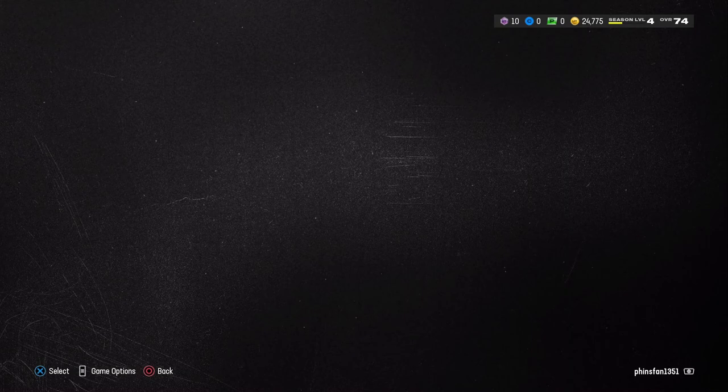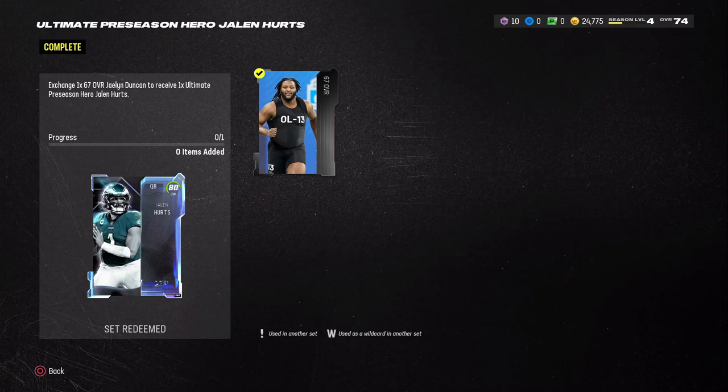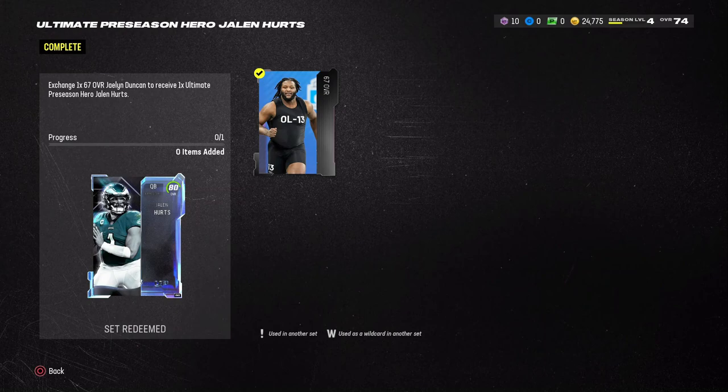You literally only need to exchange this 67 overall Jalen Dunkel in order to get your free Jalen Hurts. Make sure you do not quick sell this Jalen Dunkel, because the Jalen Hurts card that you get in exchange for him will definitely help you with your solo challenges early on. Unfortunately, you cannot add any abilities to him.